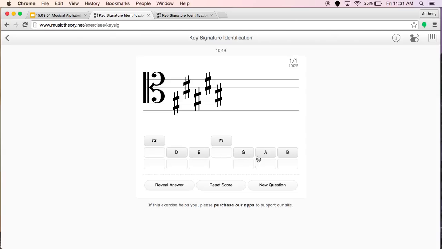So let's look at another one, all right? I have a clef maybe I don't know, and I see this one sharp. What's the sharp? F is the first sharp. It's always going to be F. I'm not going to click on that here. This is asking for a key, so I'm kind of doing a different exercise to show you examples. Weird clef, two sharps. What are they? They will always be F and C, and that's how it works.